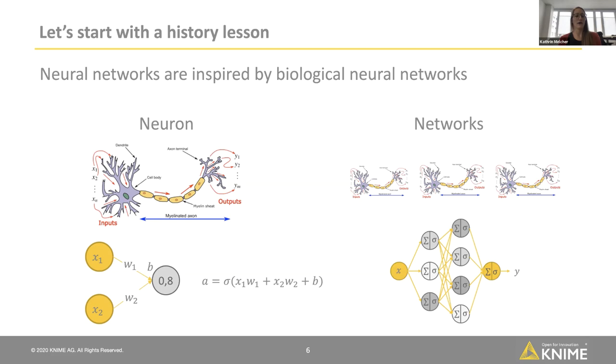And how can we model one single neuron? What we have here is also some inputs, which we use to calculate an output. To calculate the output, what we normally do is take the linear combination of our inputs. This means we take our inputs, multiply each input with a weight, take the sum of it, and add some bias. This linear combination we then put into an activation function, for example the sigmoid function, which always gives us values between 0 and 1, which tells us whether this neuron is activated or not. And then we can combine many of them, as I said, into a network.